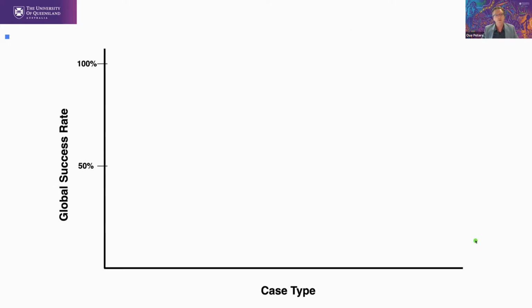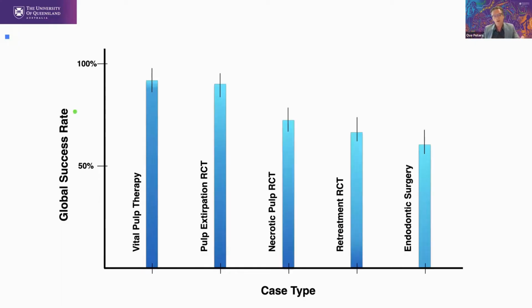If you look at it from a strategic perspective, I'm giving you a very simplified chart where we divide case types as per global success rate. Remember, global success rate is not the same as the individual success rate, but you have to consider subsequent treatments. The global success rate drops if you start with certain treatments that are more complicated and perhaps have poorer outcomes. If we wait for a tooth to come to a state where the pulp is necrotic, the global success rate here in the middle is actually lower than if we initiated vital pulp therapy early on.